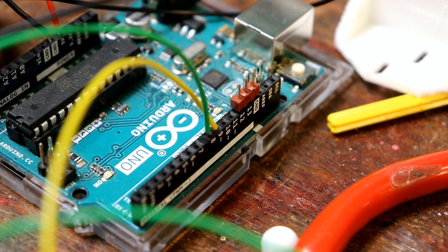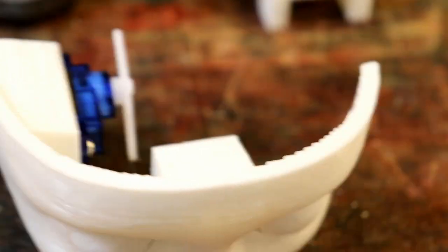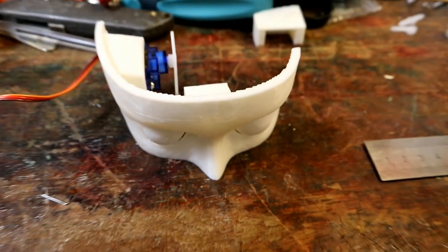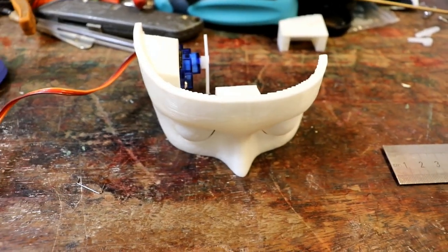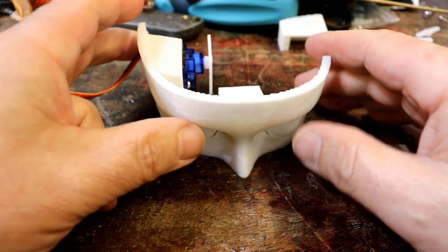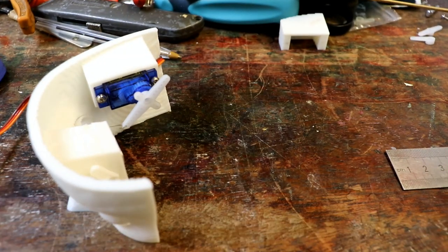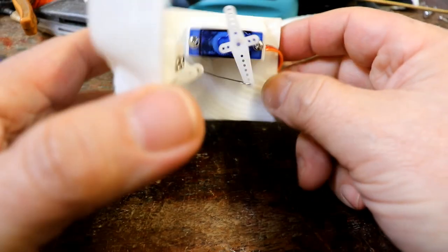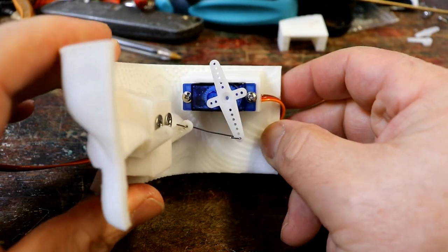Now, we're homeschooling, so I can't actually show you the software, which may be of great relief to a lot of people, the Arduino software that I've written to control this, but I've fiddled around with it. It's loaded into the Arduino, so it should just work. So let's undo that, switch that on. Aha! Right, so it turns around.